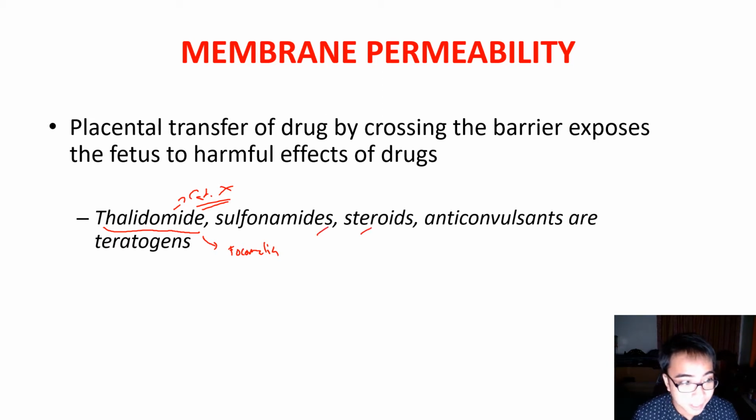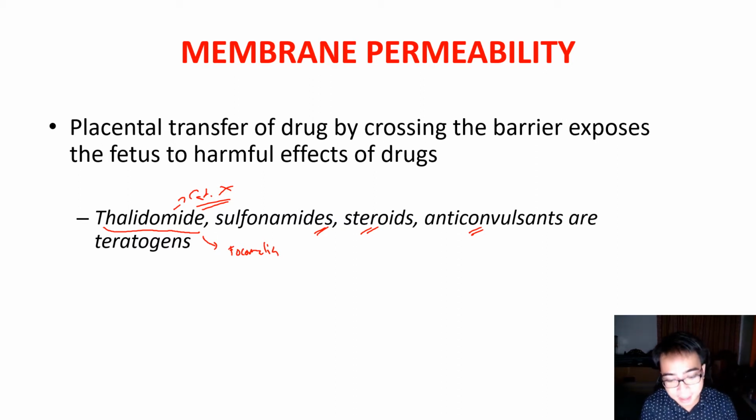Okay, then we have sulfonamides. Steroids can cross the placenta, just so you know. Okay, sulfonamides class, these are antibiotics. So, bawal din yun for pregnant women because it can, again, cross the placenta. Steroids, anticonvulsants, kaya class halos lahat ng anticonvulsants, either category D or category X for pregnant women. So, bawal talaga siya. And these are all teratogens. Okay? So, they can cross the placental barrier, okay, affecting the fetus.